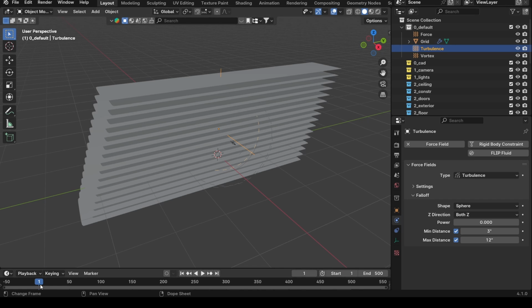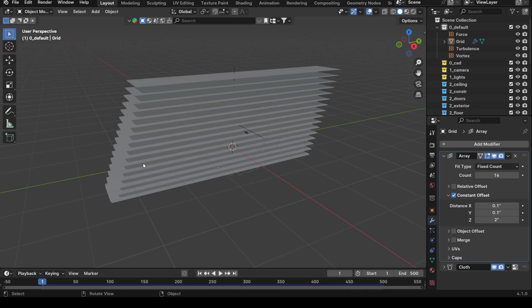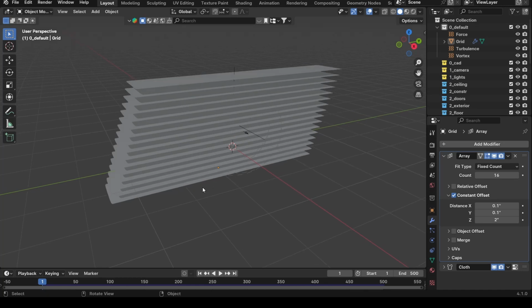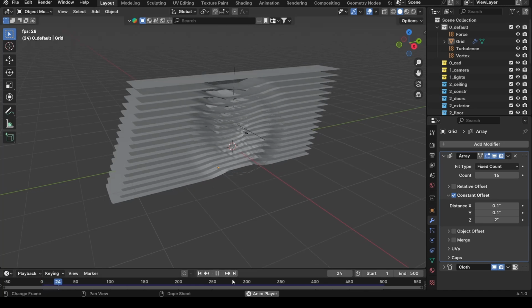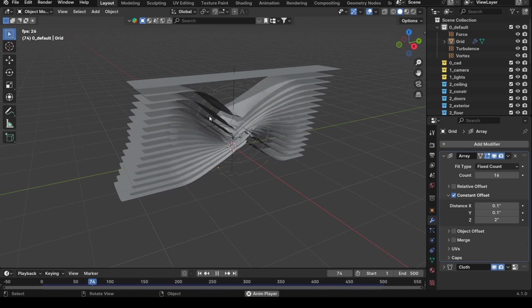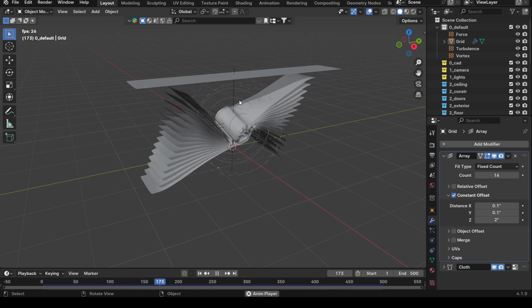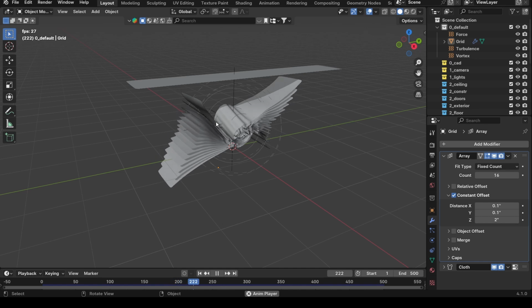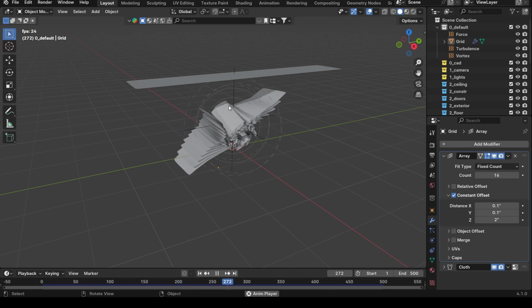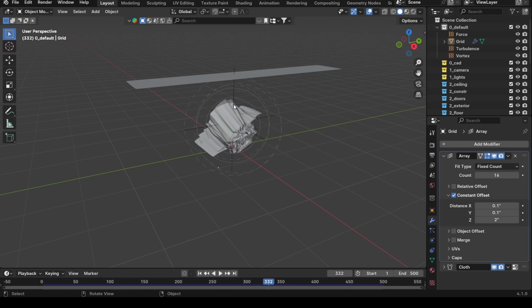And so now I'm going to start scrubbing or playing through the simulation since it's already cached. Okay, so I'm going to play through the simulation since it's cached already, so it'll play pretty smooth here. So as you can see, all those elements that I have are working. Okay, so we got the force pulling it in, the vortex turning it, and then the turbulence that's creating that irregularity, which is why it's kind of sideways, right?